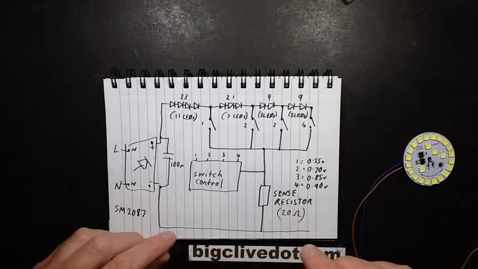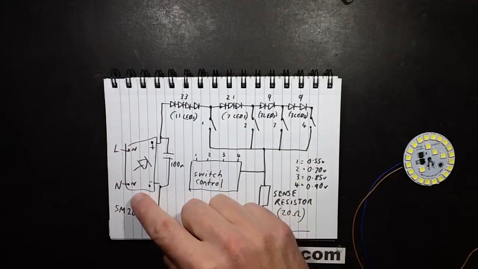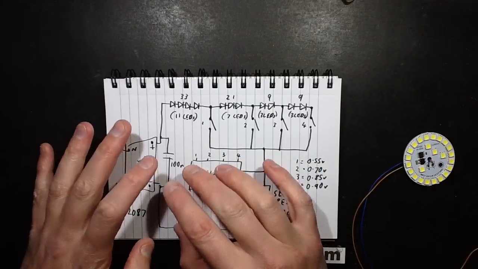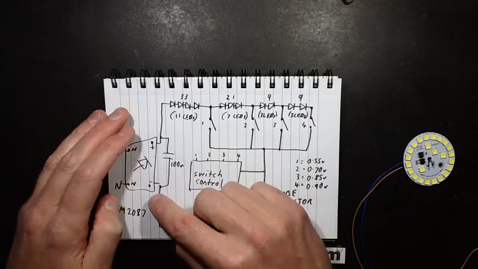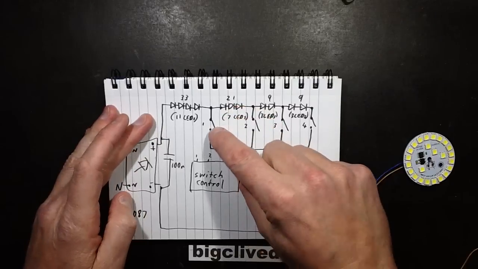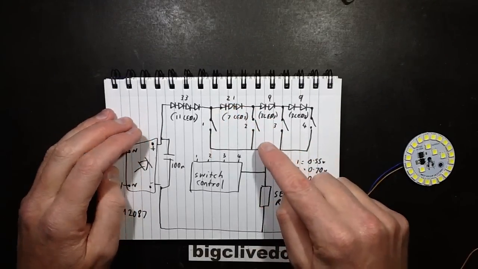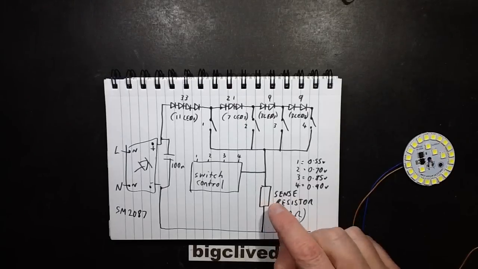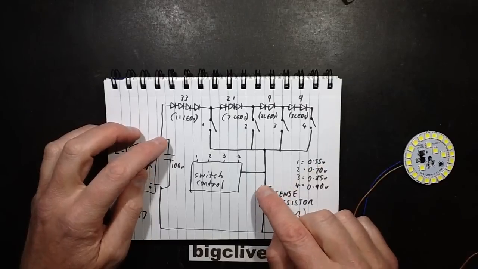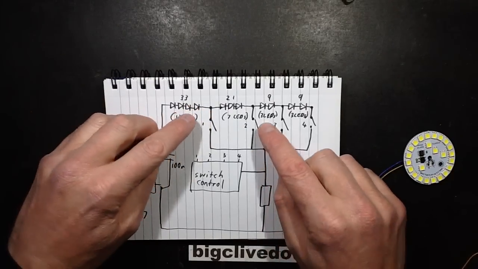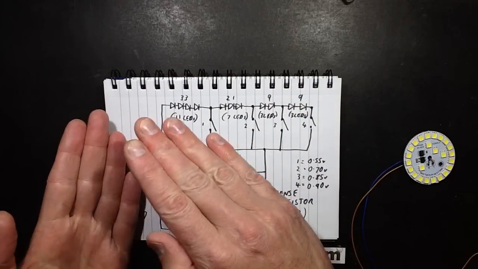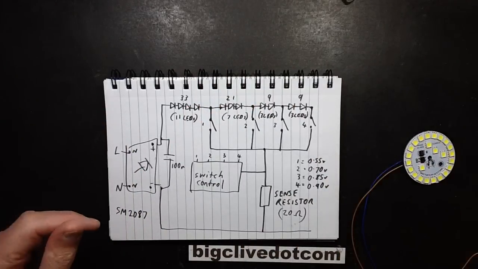And it appears that it rides the sine wave, the full wave rectified sine wave. And initially, because the voltage starts off at 0 at the start of the sine wave, it will gradually increase until it reaches the forward voltage of the first set of LEDs. And this switch will be closed for that. And as soon as it detects current flowing and it senses the voltage rising in the resistor, as soon as it reaches the first threshold point of 0.55 volts, it will switch Switch 1 off and Switch 2 will go on. So more LEDs will be in series. And basically speaking, as the voltage rises in the sine wave, it just increases the number of LEDs in the series, which is quite interesting.